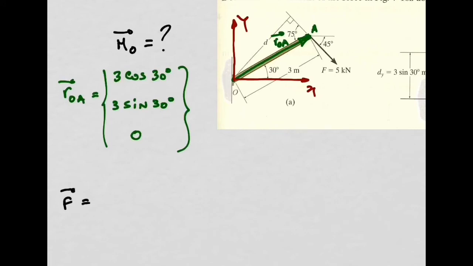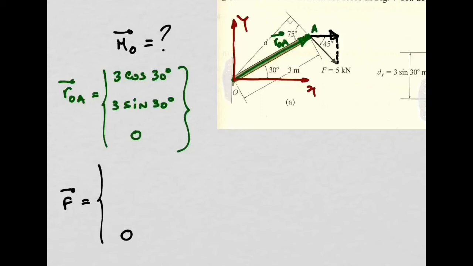My force vector F will also have a component in x, y, and z. Z is 0 as well, right? You agree with me? So I can put 0 in the z direction. But in the x direction, I need to decompose my force vector in the x direction to get that component there. You all agree?